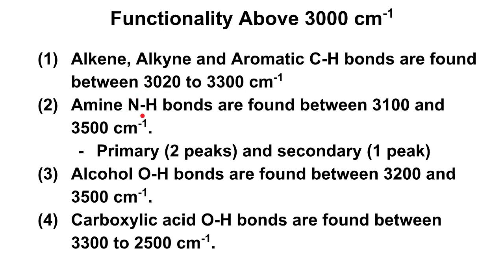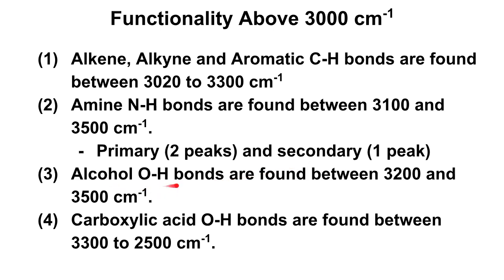Now, the amine is an NH stretch, and that's going to be found between 3100 and 3500, so we're moving a little further up. What's important to note here is that primary amines are going to have two peaks. That's because when you're a primary amine, you're talking about an NH2, like a terminal amine. Because there are two NH groups, and you can have asymmetric stretching, you end up with two peaks for a primary amine. If you have a secondary amine, you only have one NH bond, so you're going to have one peak in a case like that.